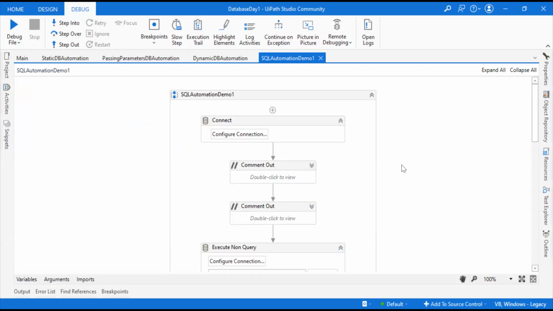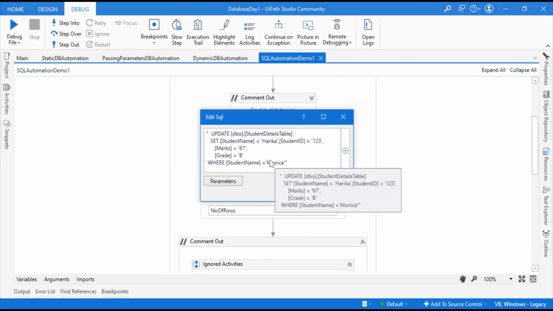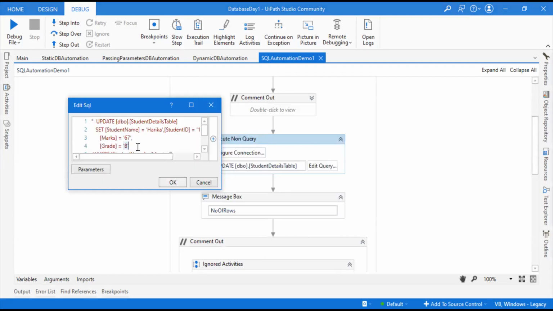But if you see, whatever data we are using, the whole data is static. This video is only concentrating on static data, but going forward in the next video I'm going to talk about the parameters. If you observe, we have used only static data here, right? All the data is static.